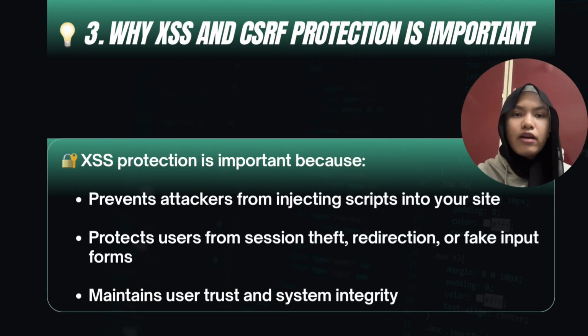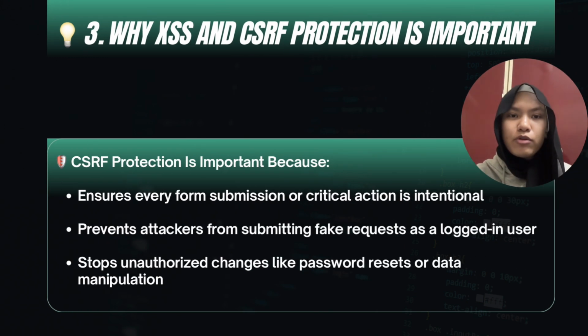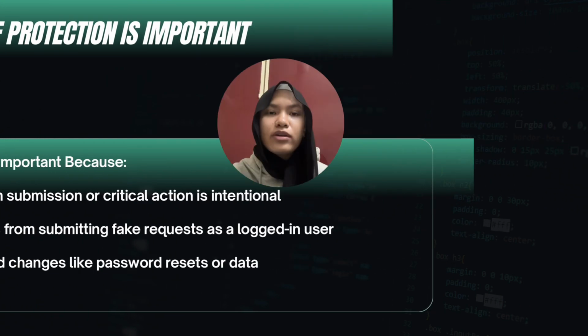Why are XSS and CSRF protection important? XSS protection is important because it prevents attackers from injecting scripts into your site, protects users from session theft and redirection of input forms, and maintains user trust in the system. CSRF protection is important because it ensures every form submission or critical action is intentional, and prevents attackers from submitting fake requests as a logged-in user. And the last one stops unauthorized changes like password resets or data changes.